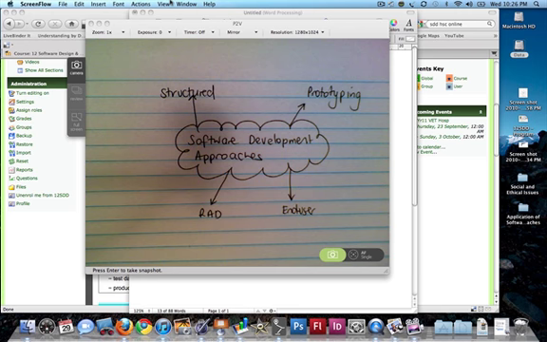So if we look at the structured approach, which is definitely the most common approach for creating custom software solutions, its main purpose is to create a quality software application that is very reliable. So that means that there are no errors at all within that application.